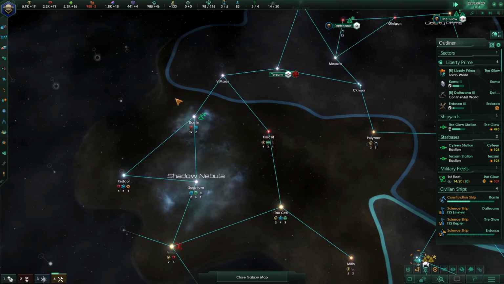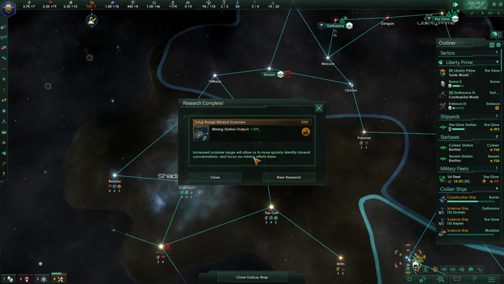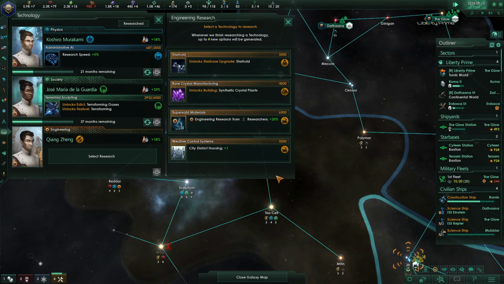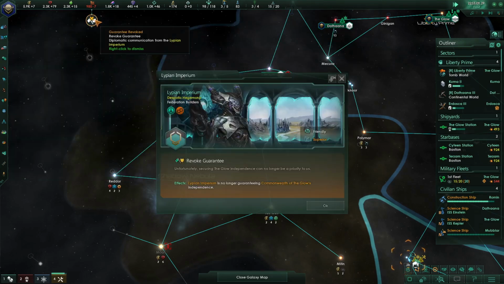Okay, now we're at -3. That's good. And we're under 1,000, so we might be able to get that complete, fixed here pretty soon. Mining station output. Synthetic crystal plants. Don't need it yet. Starhold is the one we like. We'd like to be able to start building things. Guarantee revoked.